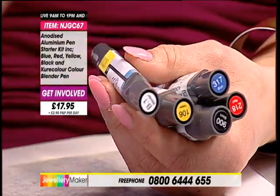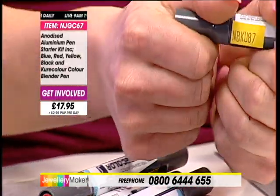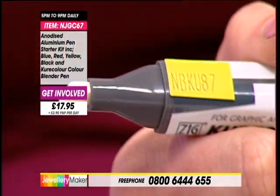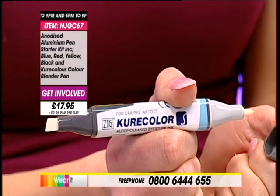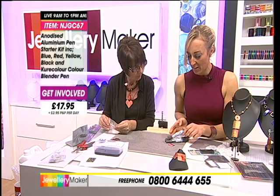Now, they've got the fine nib and they've got the fat nib. I'm going to show you. So there's the fat nib, sorry. Then you've got the fine nib. Now, I've got an amazing price tag of £17.95 for those.